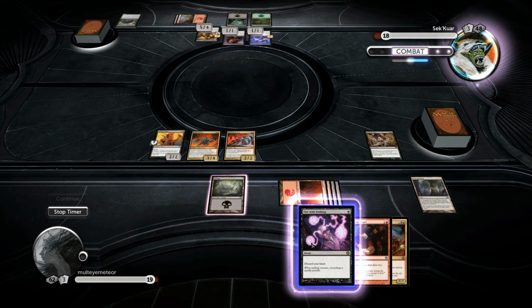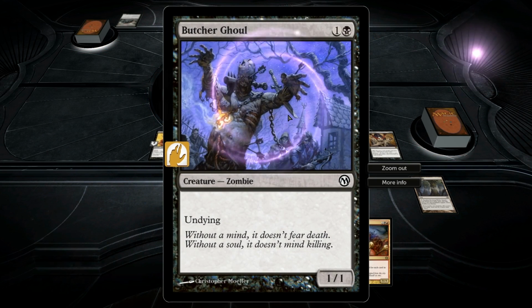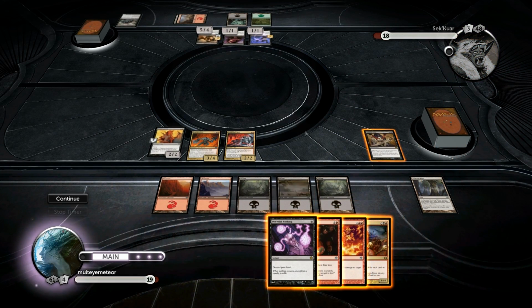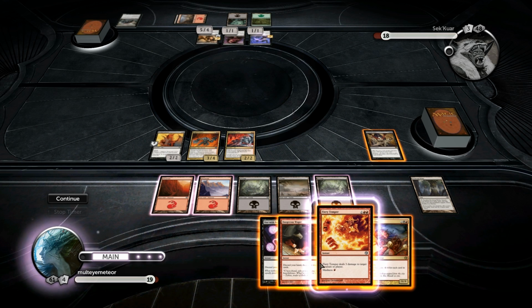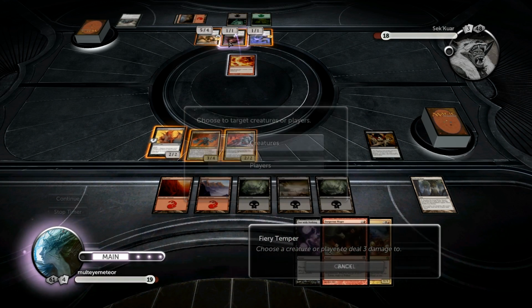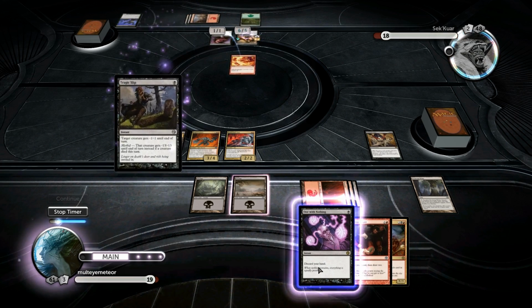Or what I could do, if I draw a land, I could play this at instant speed. Undying. Another Undying creature. Hell. Makes sense. Yeah, that's not what I wanted out of life. I'm thinking kill that, just so he doesn't have any sacrifice bullshit. Okay. And he can sacrifice it again. Okay, okay. That's fine. Oh, what do you have?